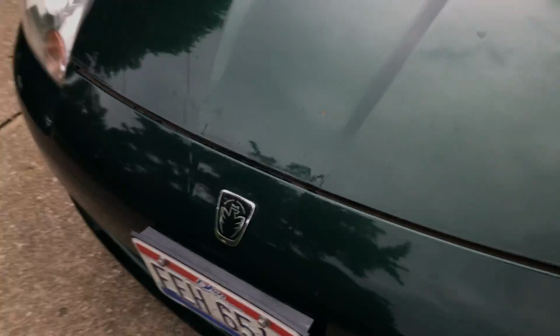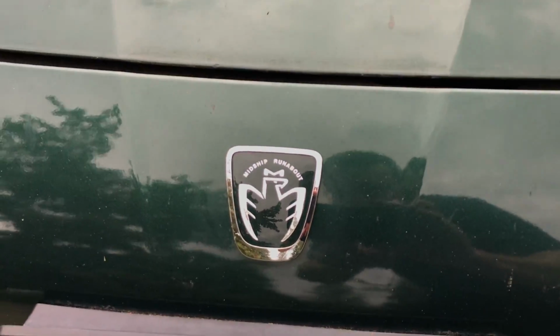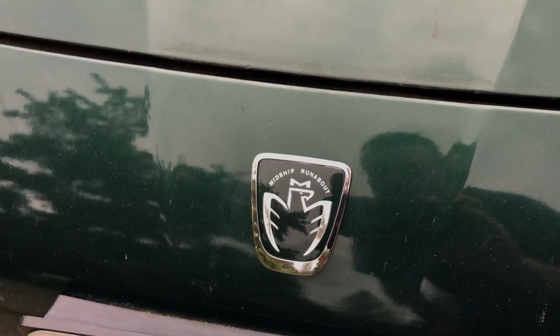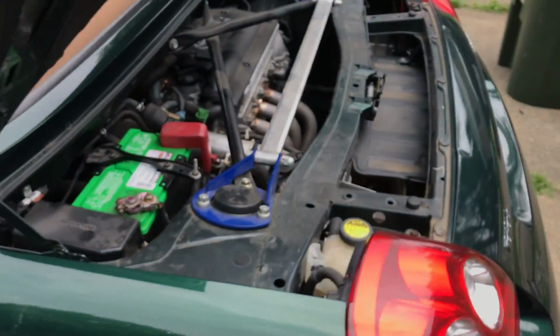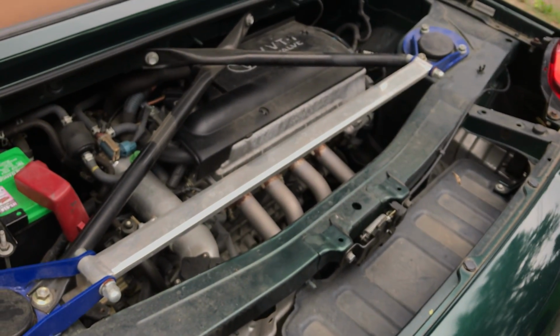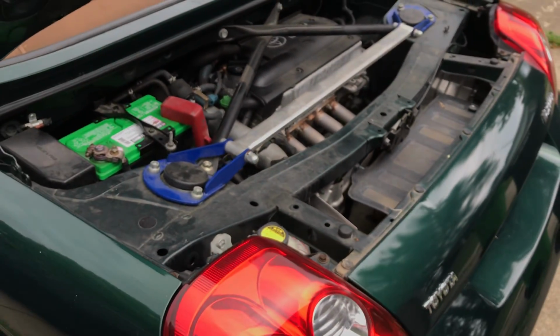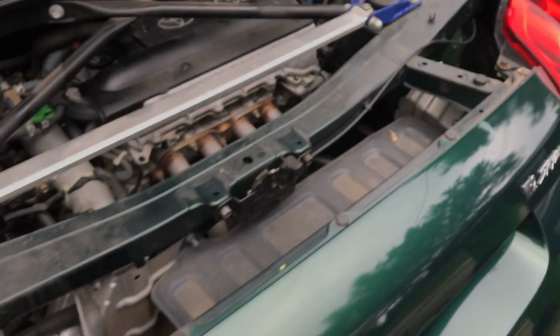Let's see, what else? I think I replaced the Toyota emblem with the midship runabout emblem. Color coded to match. I think somebody off Spyder Chat was selling those too. And I want to say this brace was an add-on. I don't remember where I bought that one. I bought one for the front too, but I had to cut up all the plastic in the front to get it to work, or just remove it all, so I did not do that.